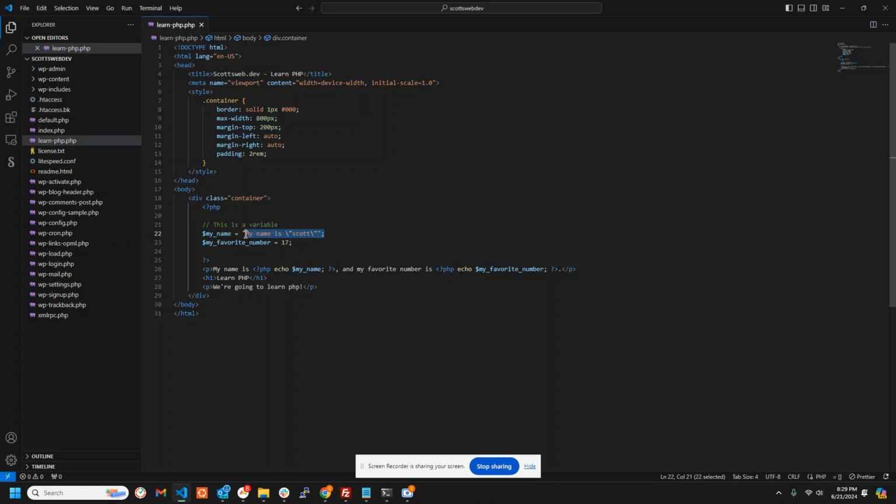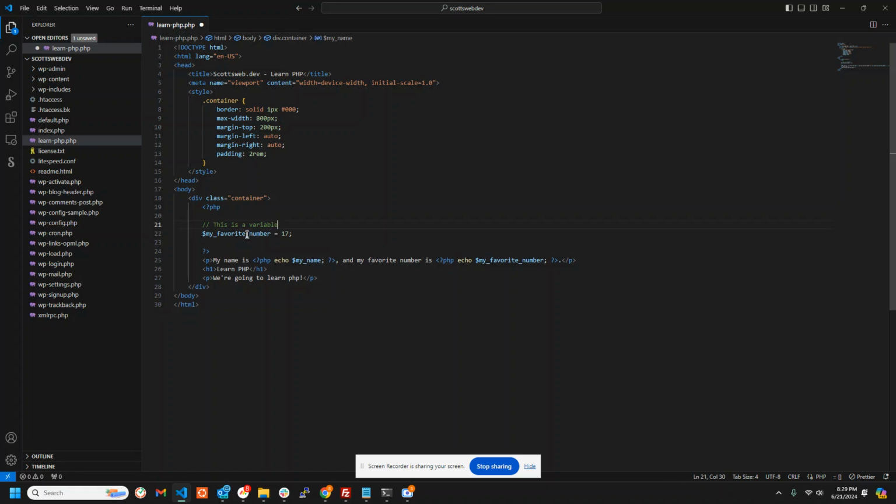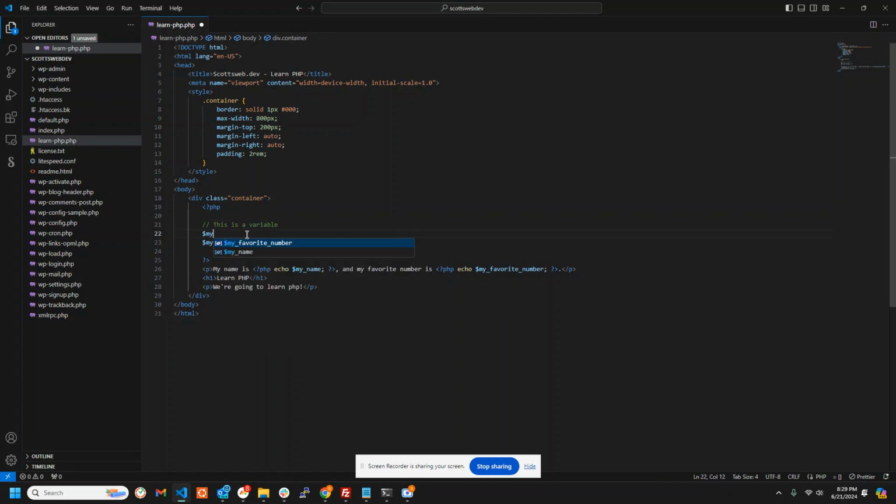All right. So I've explained strings and numbers. With double quoted strings, you can actually put variables inside of them. So if I write that again, I can do this.